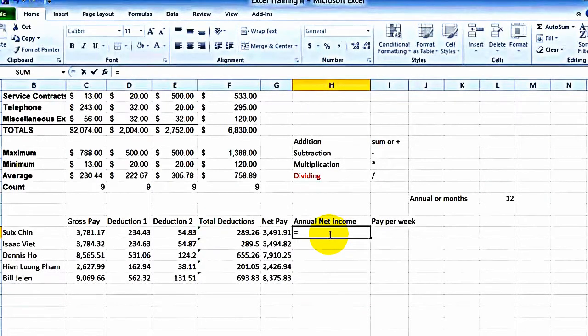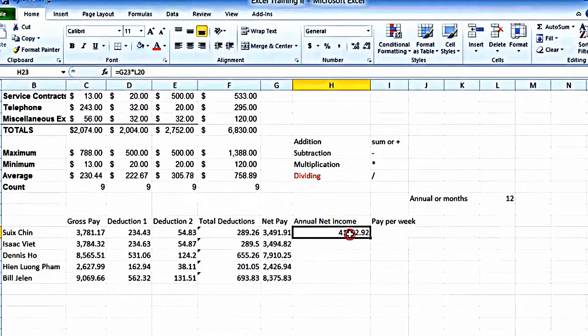So let's say we want to get the net pay for a month for the first employee, which is this value. And then if we wanted to calculate it based on a predefined value, for example number of months, so let's say 12 here, it'll be monthly income times 12, hit enter.